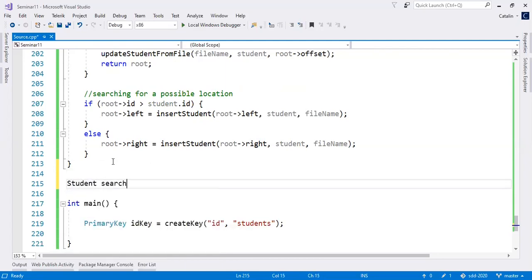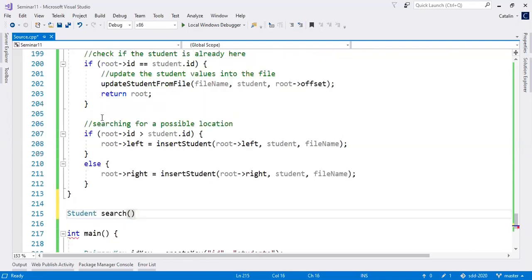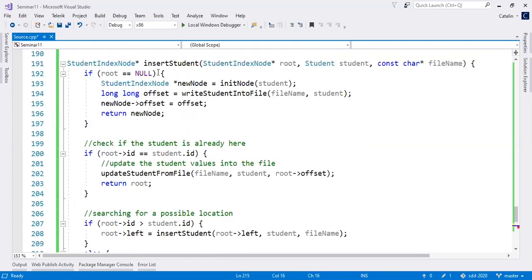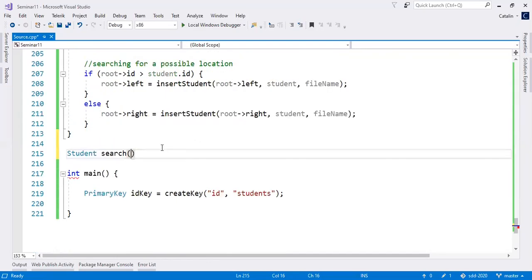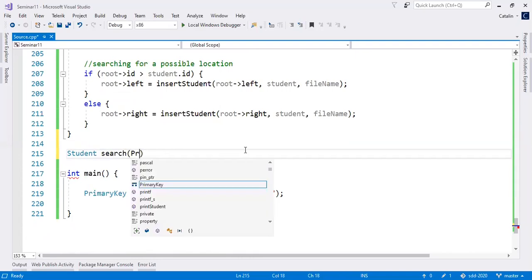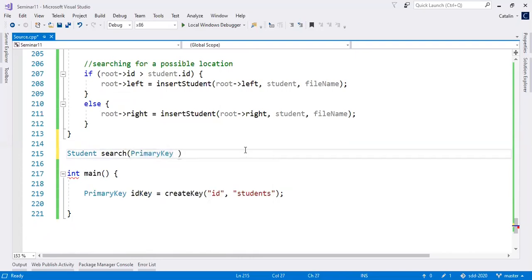Okay, search. Now where do you want to search? In a binary tree, or here we can receive the primary key. Okay, so primary key, and we need the ID, and this is the search key. Now let's say this is the index in which we search, and this is the key value.